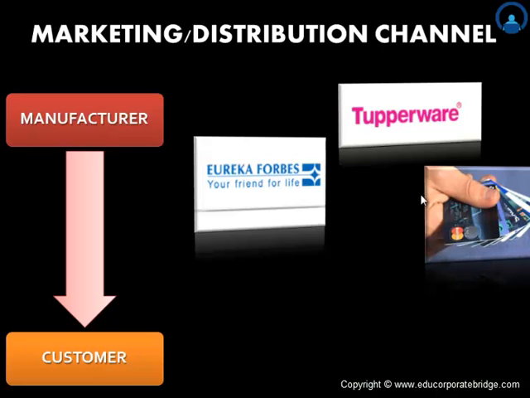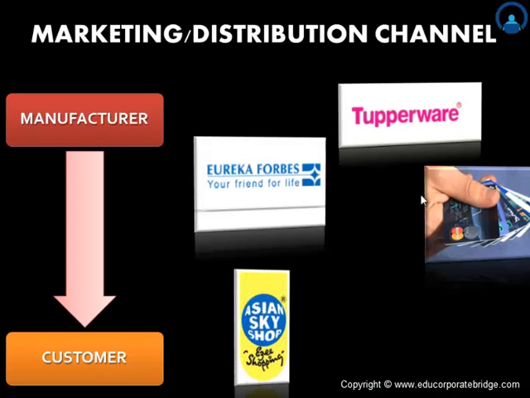As we all know, MasterCard and Visa card. This is again directly marketed by the company and provided to the end consumer from the manufacturer. Asian Sky Shop is a form of TV retailing wherein the manufacturer showcases its products on live television. A consumer can then order the product through email, telephone, or SMS.